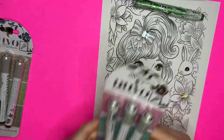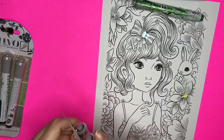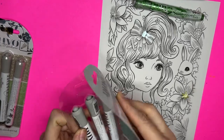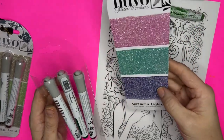Let's open this one, Northern Lights. My hands feel sticky with it. Is this going to be one of those filming disasters where you want to restart the video, but you can't because you've already opened everything, so it's not a box opening. This is Northern Lights. Look how pretty that is.